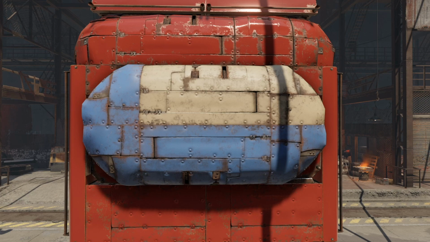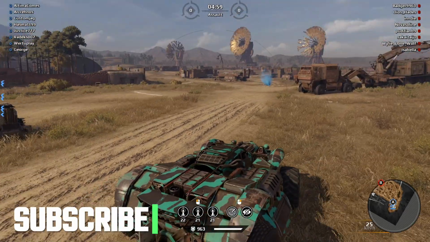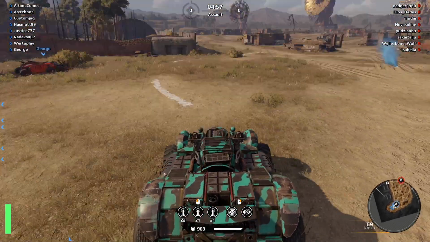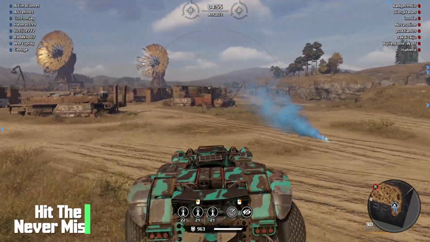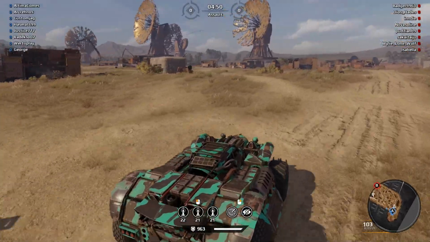There's an imposter among us. All right, here we go, Control 17 Station. It's time to rain down some fire. So I found a bunch of nest builds, and I thought, I want to check them out and see how it goes. And so this is the first one somebody made.